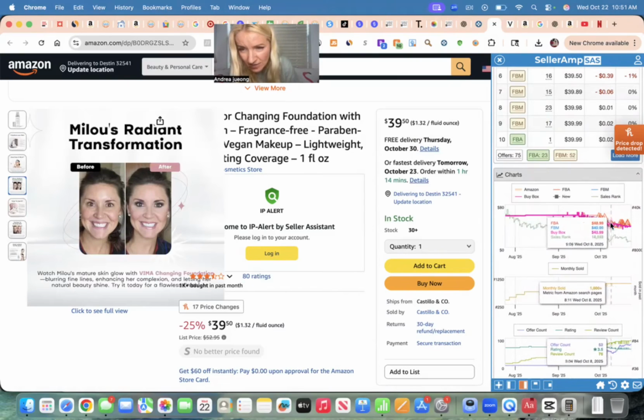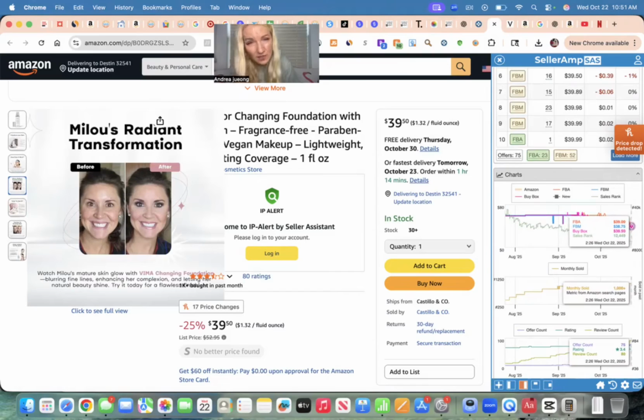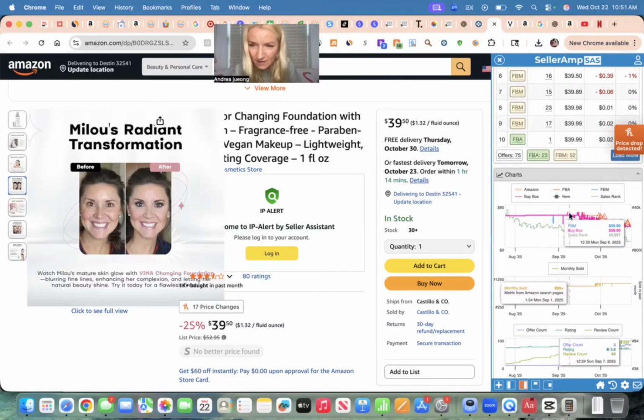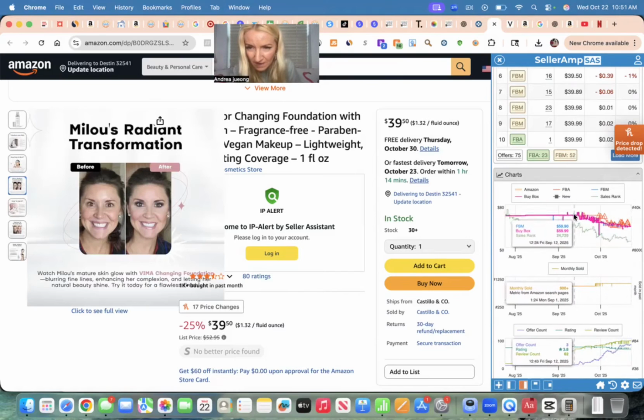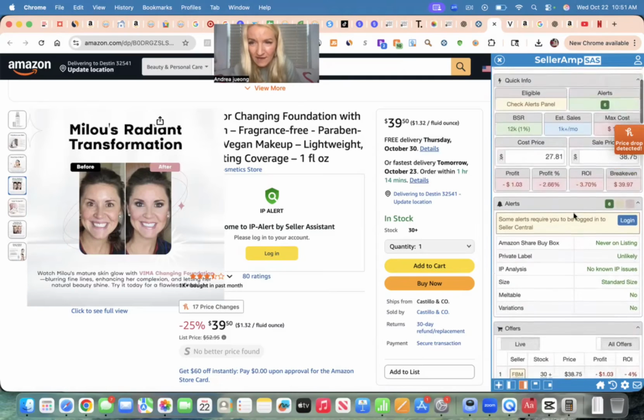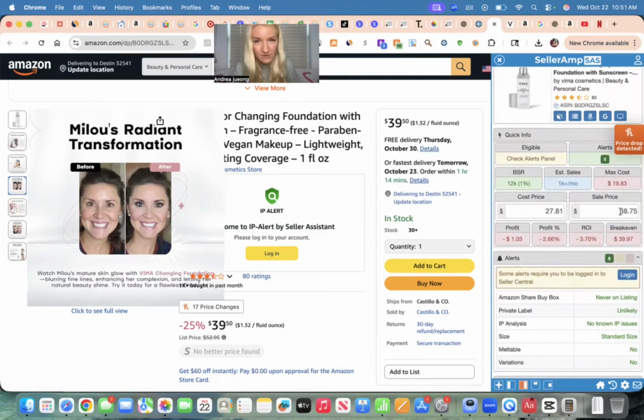It just recently dropped down, but we are in Q4 and I am certain this price is gonna go up again, okay? Because in Q4 you can increase the prices. And again, even if you're not in Q4, because the chart is telling me I can increase my price to $59.99 if I send my units to Amazon warehouse.